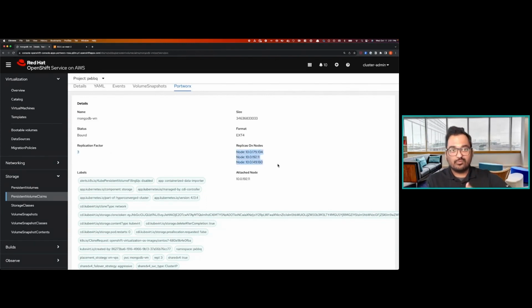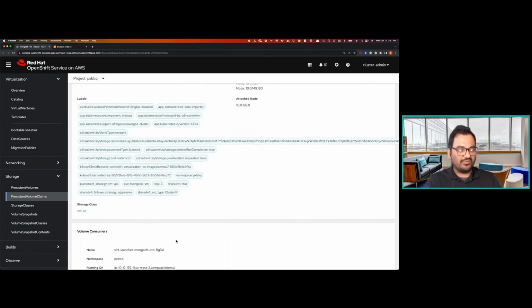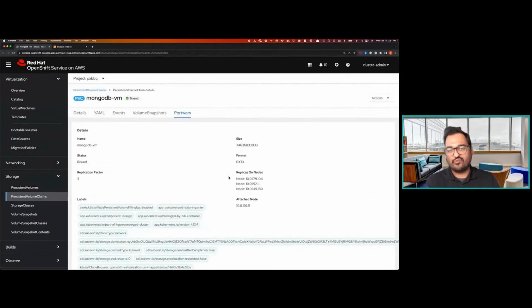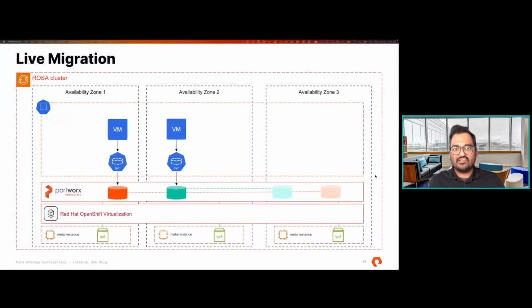It shows you which nodes are actually hosting a replica. So this was a simple 3-node cluster spread across 3 AZs, which made sure that all of my replicas were available in different availability zones. But even if you have more nodes, we'll automatically schedule it across different AZs. We also show you the virtual machine object that's associated with, or writing data to, this specific persistent volume, and show you the format as well. So that's a simple way of getting more details about the virtual machine disk itself.